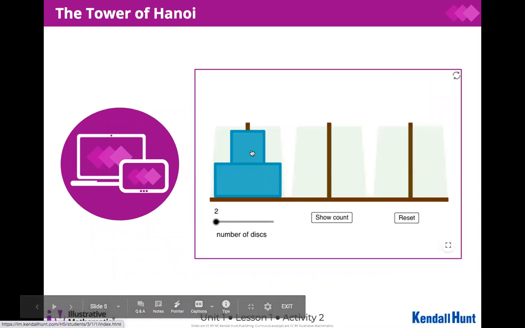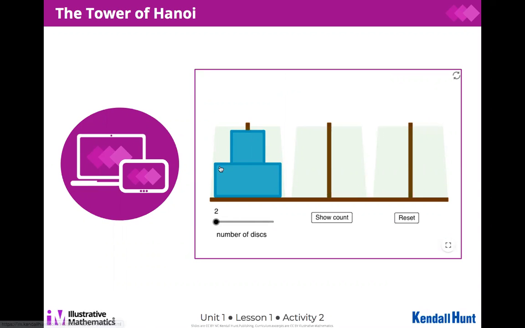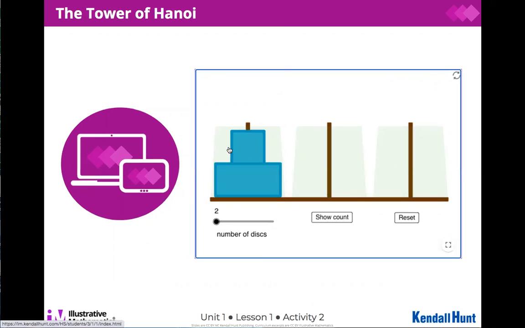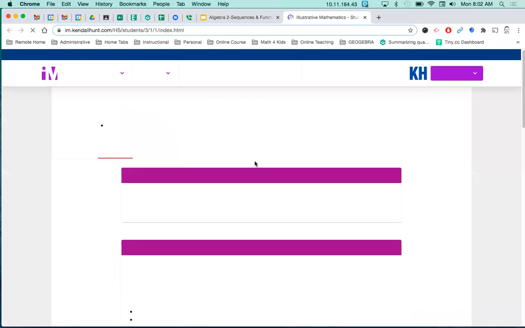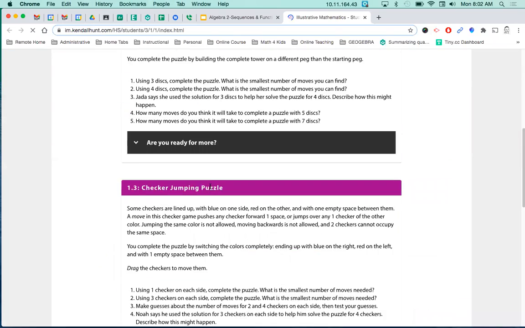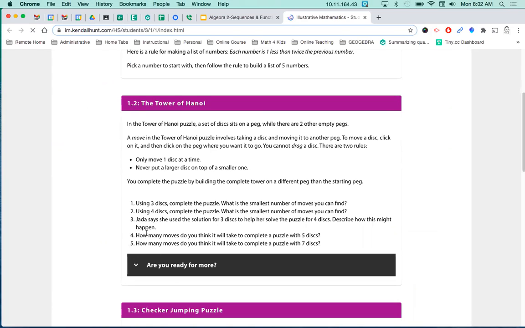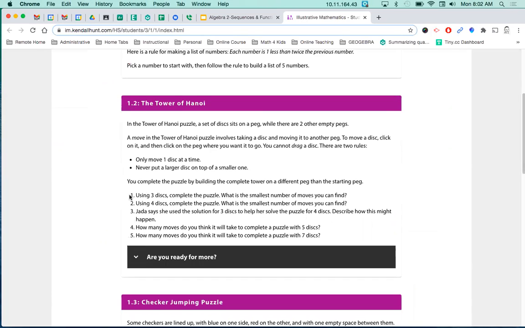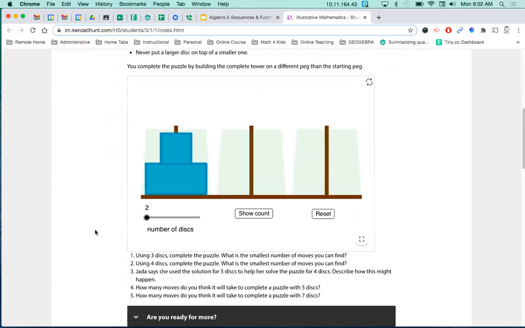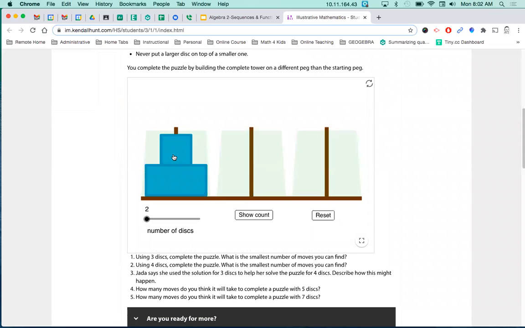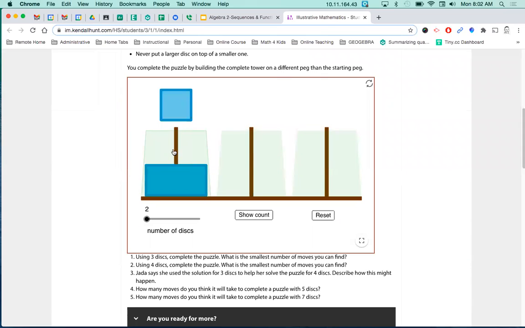All right, so this next slide actually shows the little puzzle, and the nice thing is, from within this little puzzle, you can actually go ahead and perform this. You just click on it, and it takes you to a link. Where'd it go? I think it's loading up. There it is. It shows this little link right there in the middle. All right. And it actually allows you to, when you click on one of the poles and then click on the other one, it moves it to that pole. And I like to do the show count because it shows you how many moves you've made.